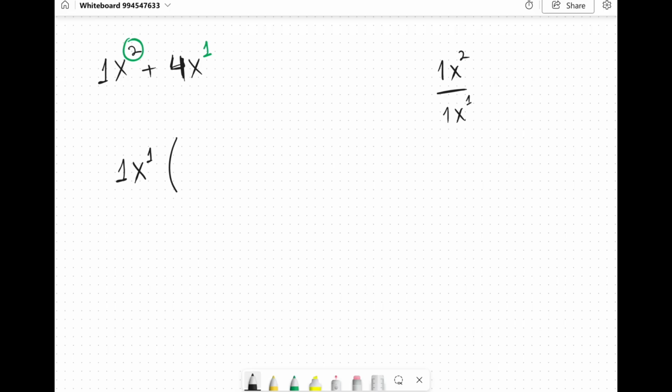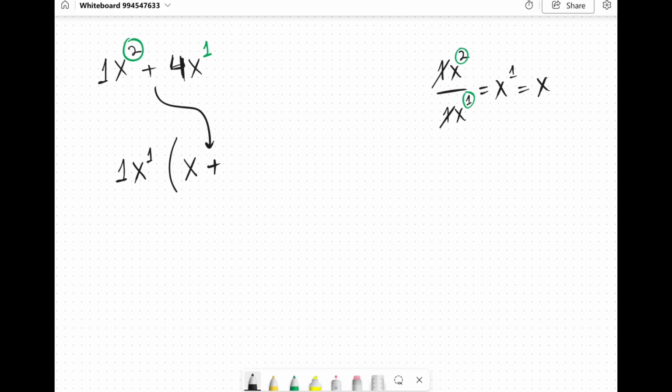Well, of course, 1 by 1 is just 1, or you can cancel them. And x squared over x to the first, you subtract the exponents to get x to the first, or simply x. So that is if you divide the first term by your GCF and you place that right after you have your parentheses open. So you have your x here. Repeat the sign, so plus.